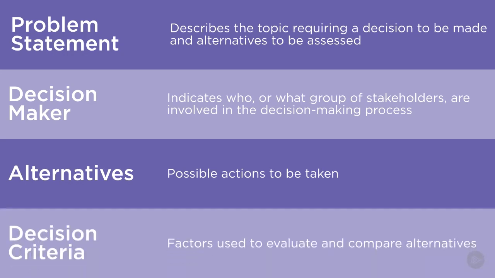Fourth, we should consider what decision criteria we'll use in order to evaluate and compare these alternatives. We should arrive at these criteria prior to beginning the decision-making process in order to ensure that we're as objective in that process as possible. And we should work together with stakeholders to reach consensus regarding what these criteria should be in advance so that we can ensure that we are making our decisions based on what the organization values most.